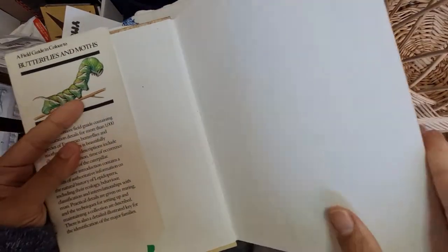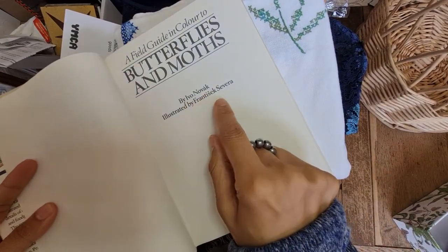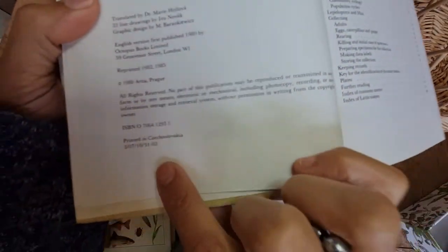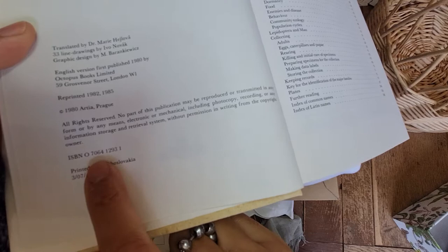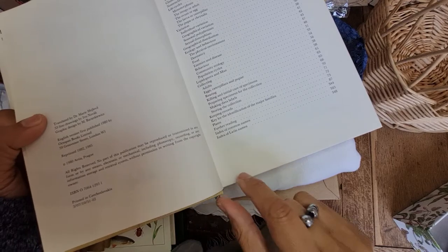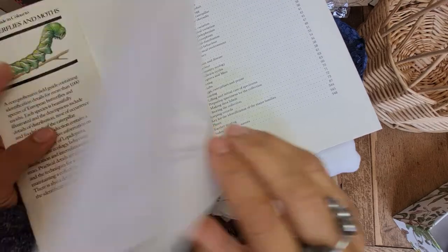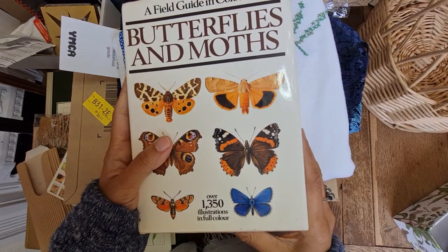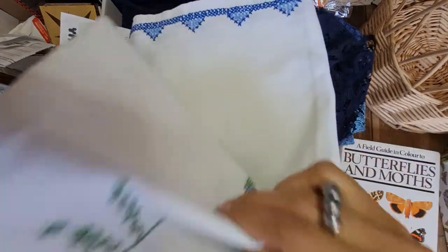So, if you are looking for it in your charity shop or online, it's by Ivo Novak, illustrated by František Severa. There was an ISBN number, wasn't there? The ISBN number, sorry: 07064129 31. And this was printed in Czechoslovakia. It's saying it was first published in 1980. But even the front cover, lovely. Yes, so that's one. Well, we're making a start. Let's get through it.